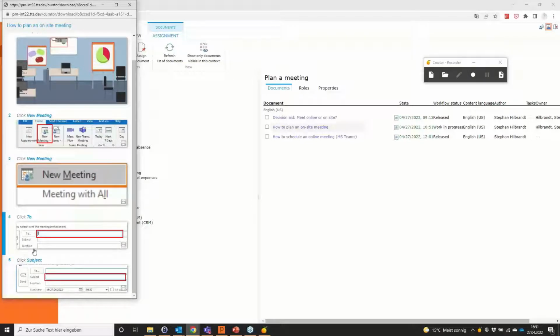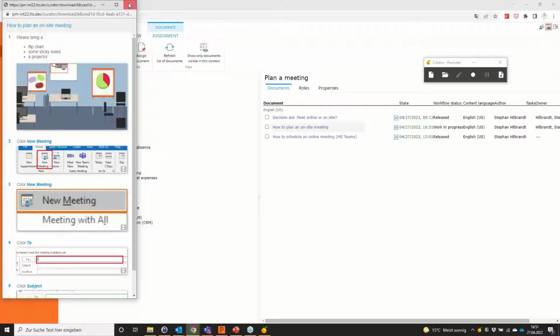So if you want to use the creator to create IT recordings, you can still do this, but of course, in that case, you need to have an installed QuickAccess on your local PC to have a locally available recorder component to record all the stuff we need to record in that case.